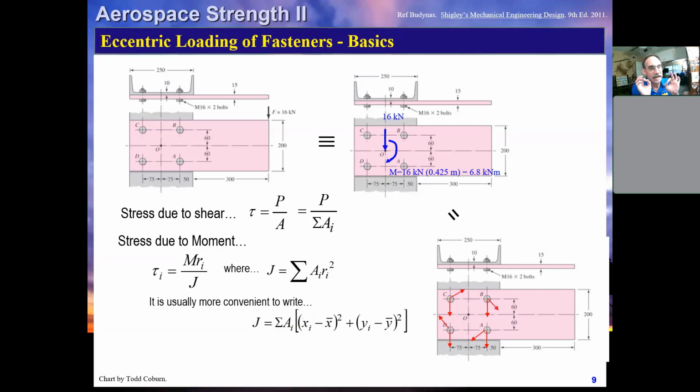Now, you'll notice on each fastener, we have two components. And what students tend to do, since they tend to be reckless and careless, is just take those and either add them together, which is completely wrong, or take the root mean square of these together, which means one squared plus the other squared, square root, which is also completely wrong. When can we take one component squared plus another component squared and take the square root to get the resultant?